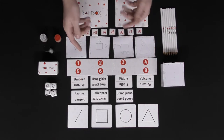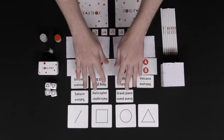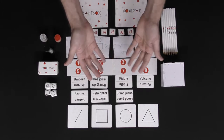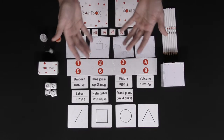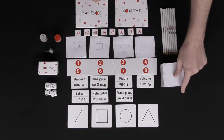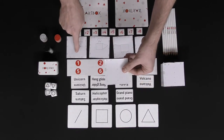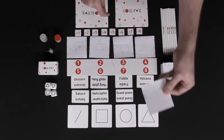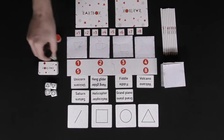In a five-player game, you'd have another picture here and these would all go down. After that, players are going to place all of their randomly shuffled words down, along with possibly more words. In a four-player game, you'll add three additional words to the mix. Then players are going to begin guessing — they'll use the opposite side of this paper sheet and associate each picture with a number, then write which word they think it corresponds to.